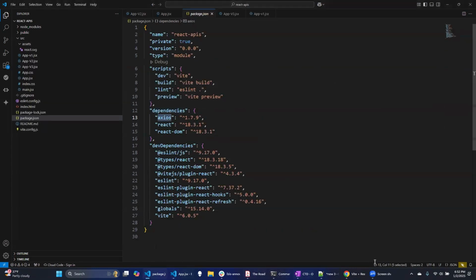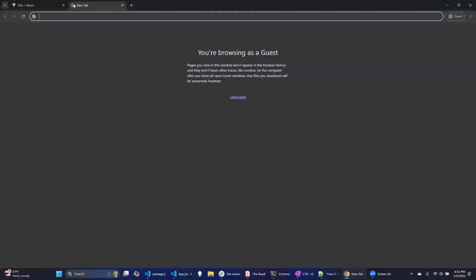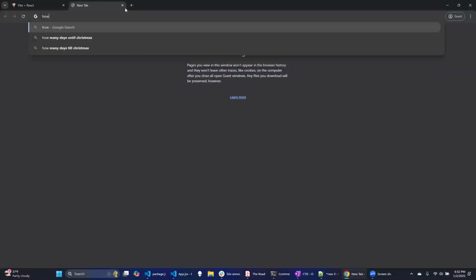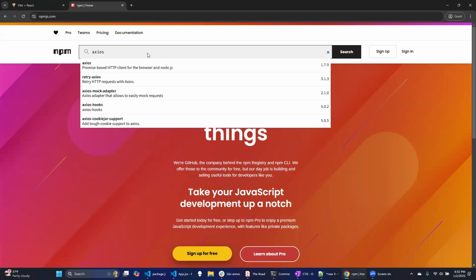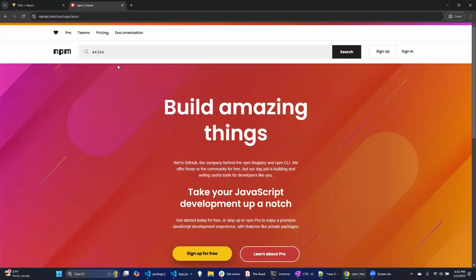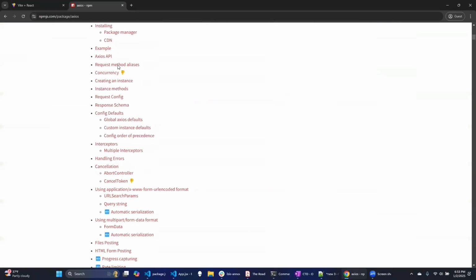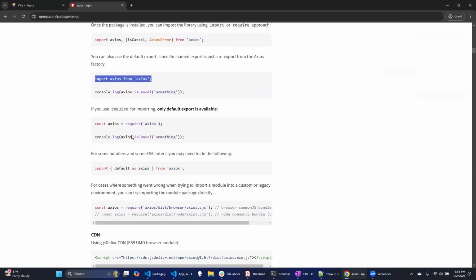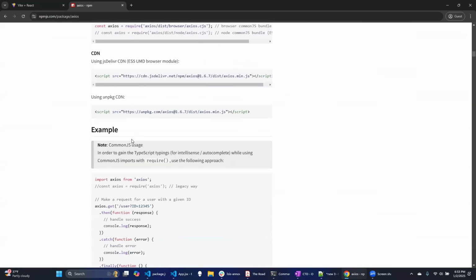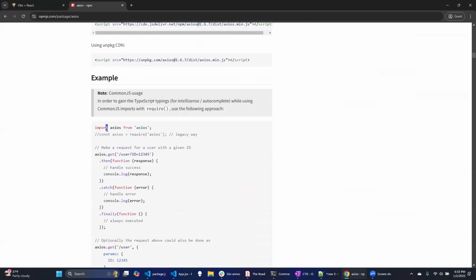Now this is added. But let's say you are new, then you can always go to npm packages and search for the package that you just installed, Axios, and you will see that it provides how to import the package and then how to use it as well.